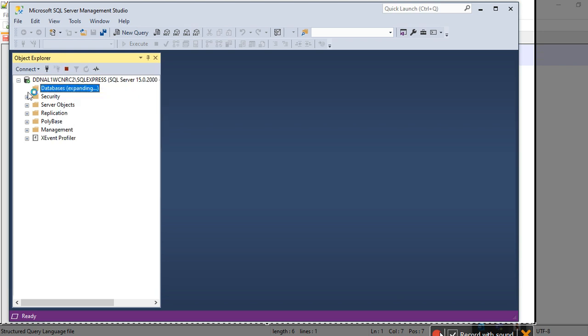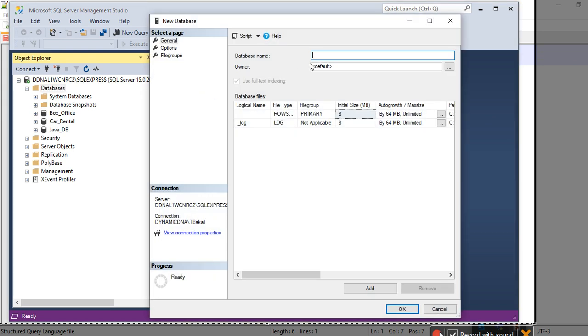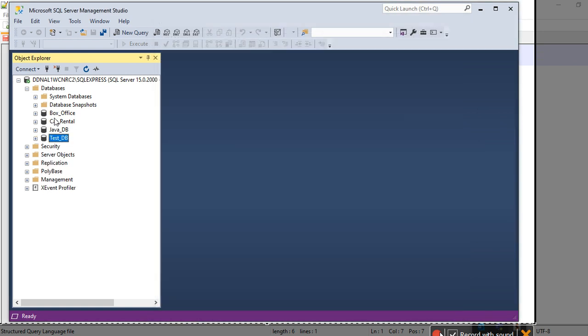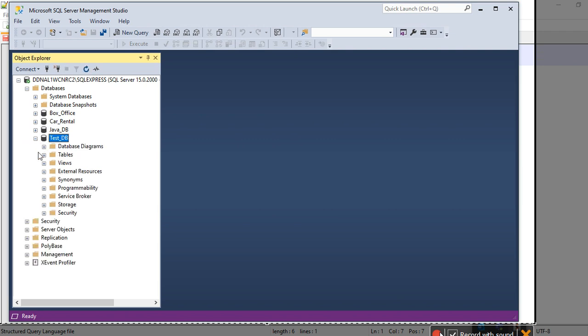You can even just have a look at existing databases. So you can right click on databases and create a new database like this. From there you must give your database a name. So I'm just going to call it testdb and then press OK. So this will then create a new database. This side you will see called testdb. So this is the new database that was created.